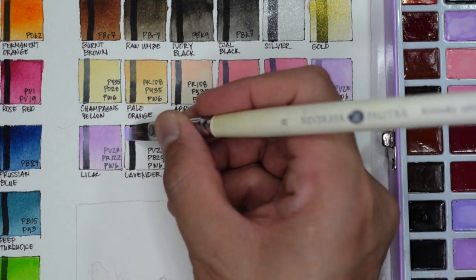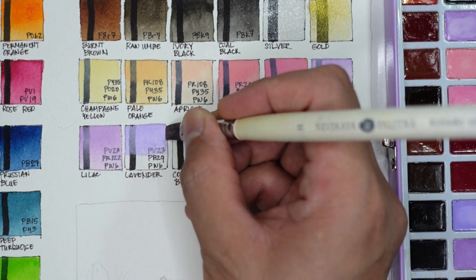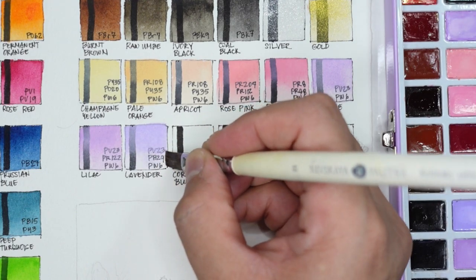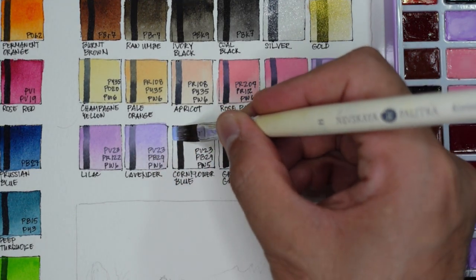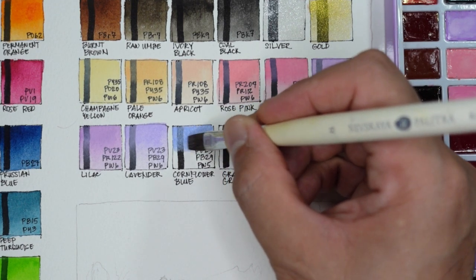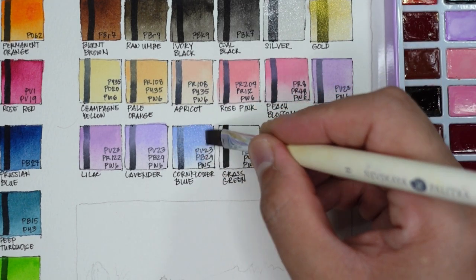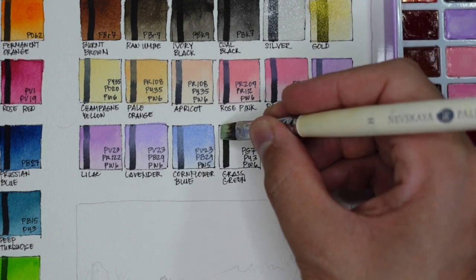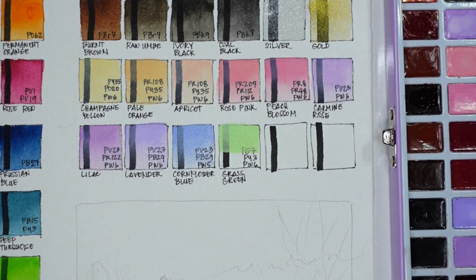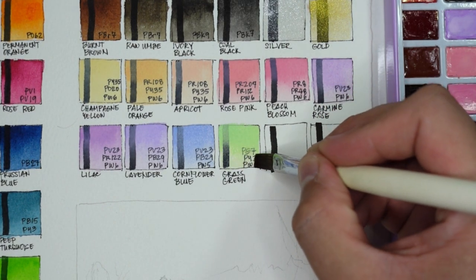Lavender is the next color using PV23, PB29, and PW6. This is slightly pinkier than most lavenders I know, but this is also a beautiful hue. Cornflower Blue is our next color, and it uses PV23, PB29, and PW5. And this is the lavender shade I know. Our last and final color is Grass Green using PG7, PY3, and PW6. And this is just a soft and delicate pastel green color.